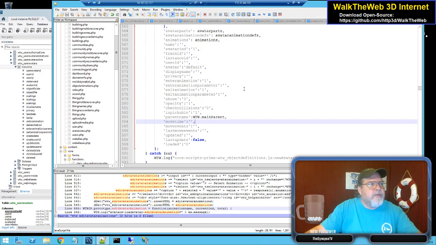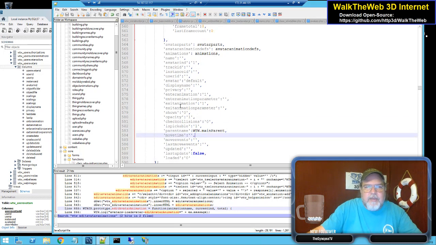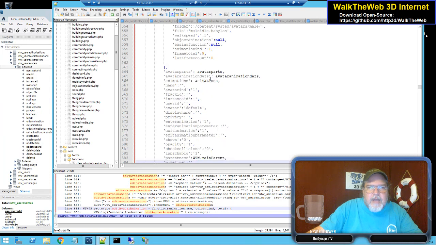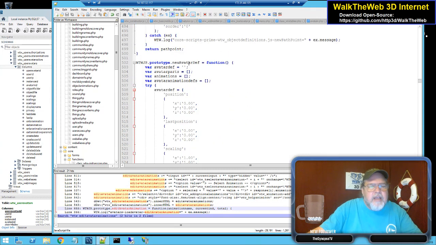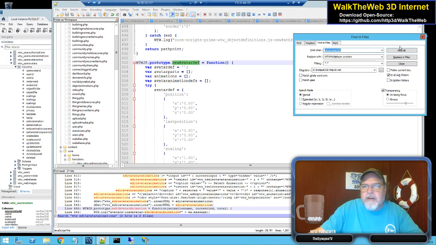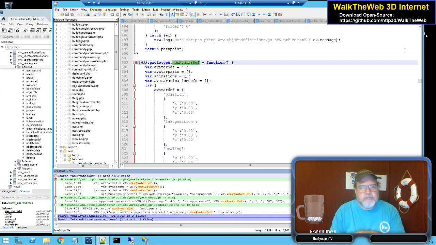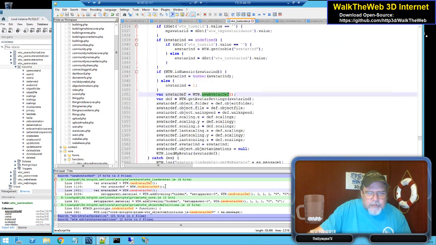Let's see, jumping forward from there. Now that we've brought in these values, we're going to have to do something with them. But I want to see, when I bring in the avatar, I want to make sure that I'm actually loading my avatar from that particular file. And let's see what we have here. New avatar in load avatar. See, this is where I was worried about it.